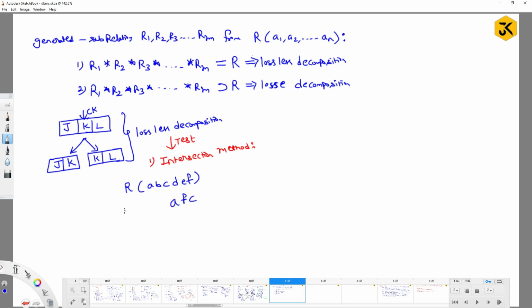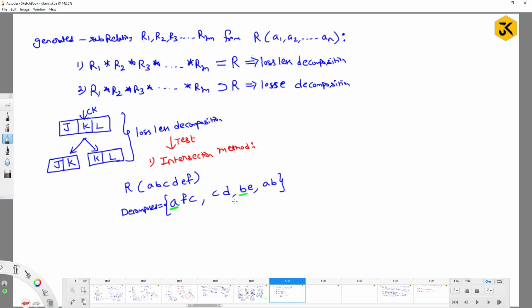Simply in terms of representation, the decomposed tables are AFC, CD, BE and AB. Assume that A is a candidate key here. A is a candidate key, and B is also a candidate key, right?